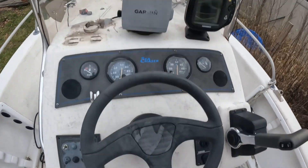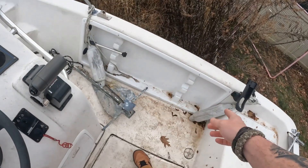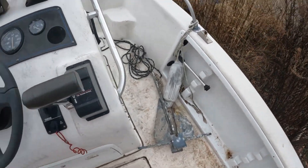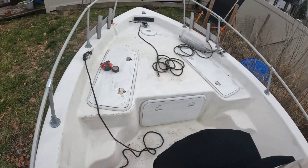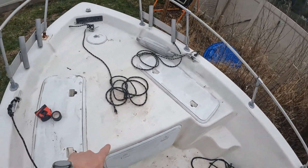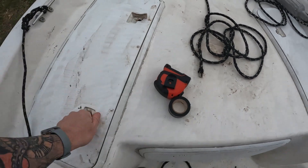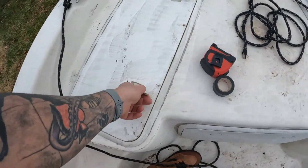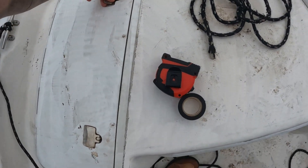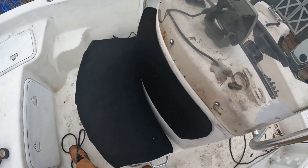I'm getting access to the fuel tank right here. It did come with a Garmin — I wasn't able to get that powered on, I'm assuming because of the battery that was down here. We got all the storage for rods. Coming up here, there's another live well — actually it's where the oil injection was, so it's just a storage locker, but nice either way with some drains in it.